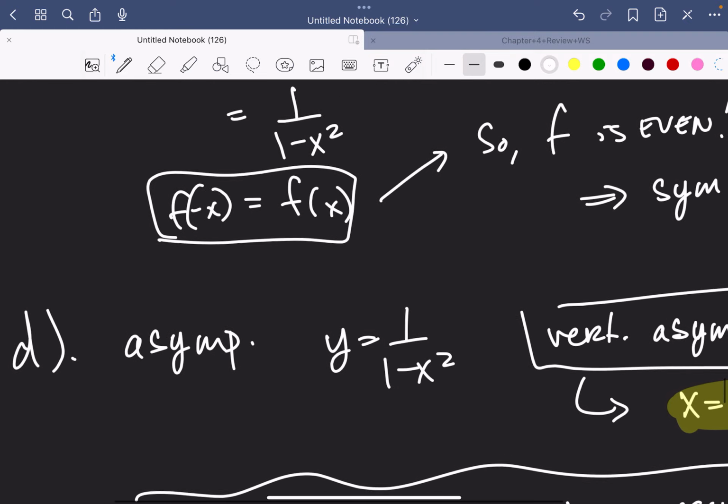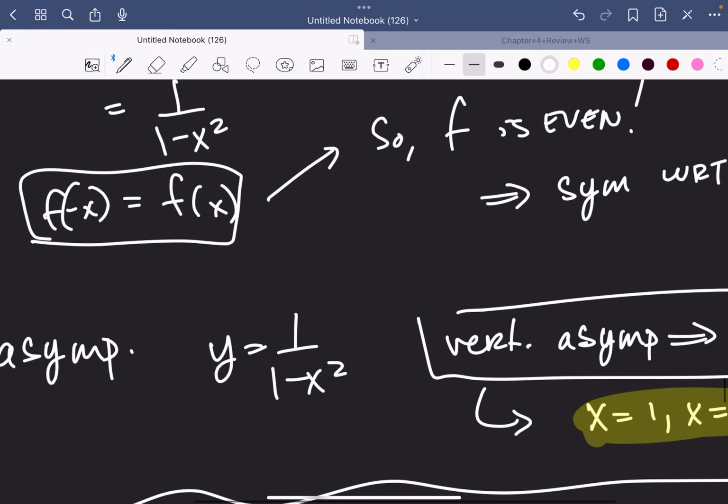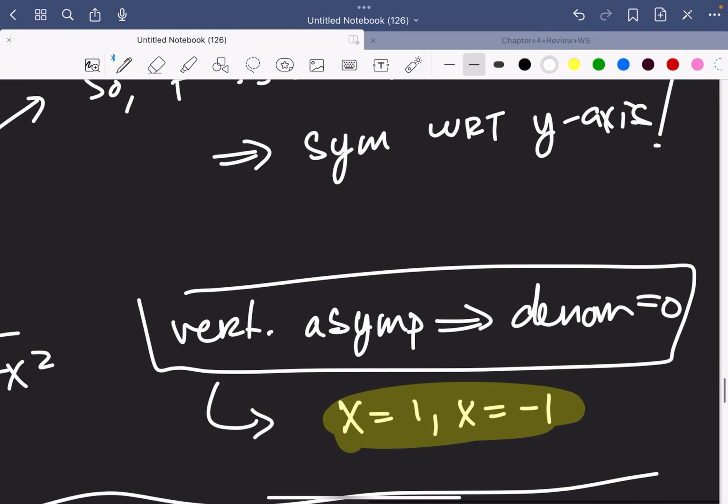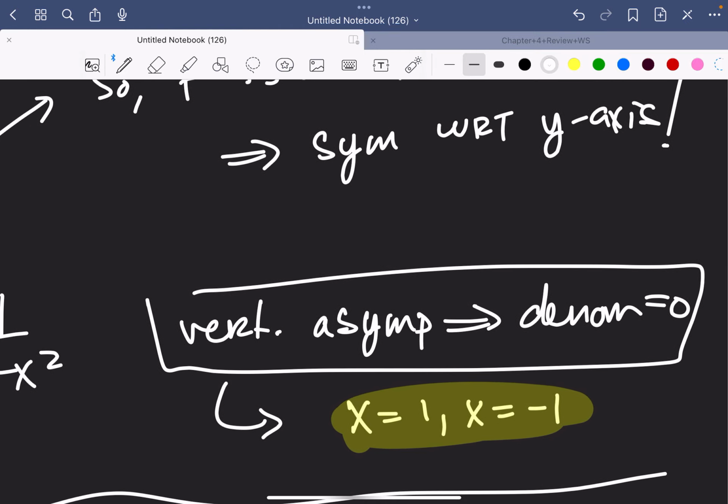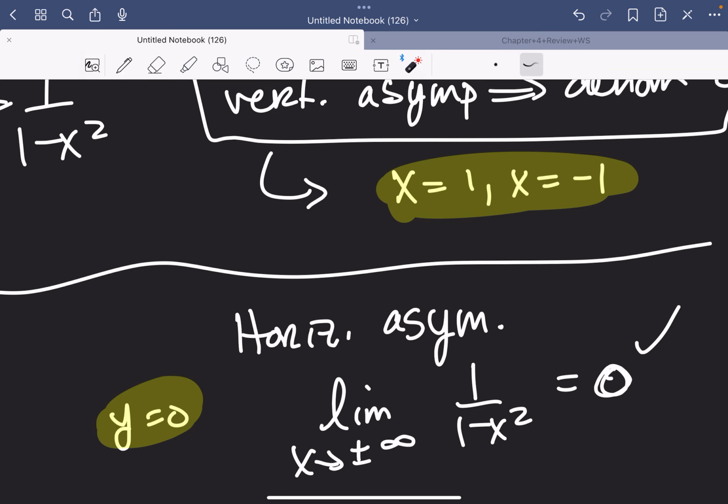In terms of asymptotes, well, for a vertical asymptote, we set the denominator equal to 0, and we get the 1 and negative 1 that we'd gotten earlier. And for a horizontal asymptote, we're wanting to know what happens in the long run. So we take the limit as x goes to positive infinity, and we get 0, because the bottom grows faster than a constant, because it's not growing at all. And we could also go out to negative infinity. Either way, we're going to get the same thing: a horizontal asymptote of y equals 0.